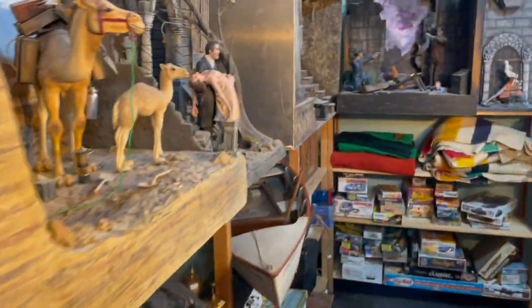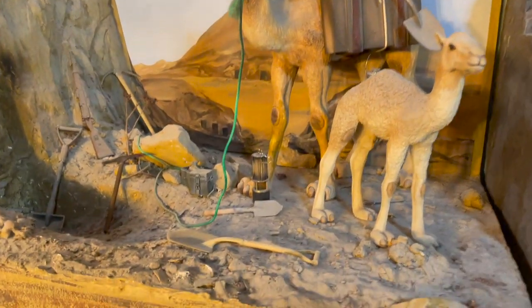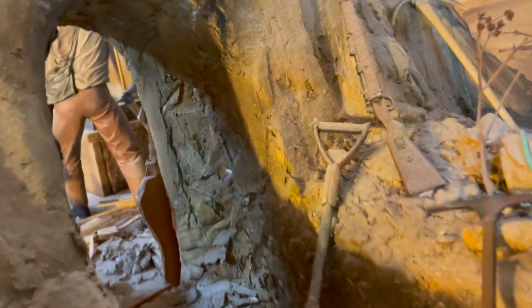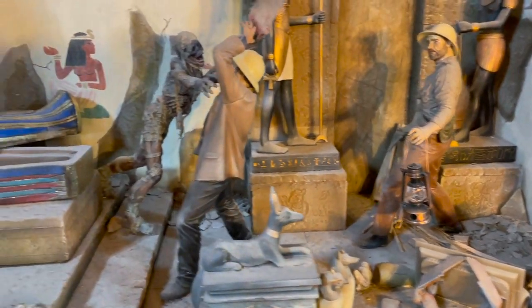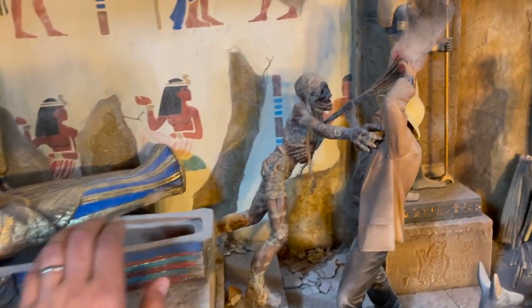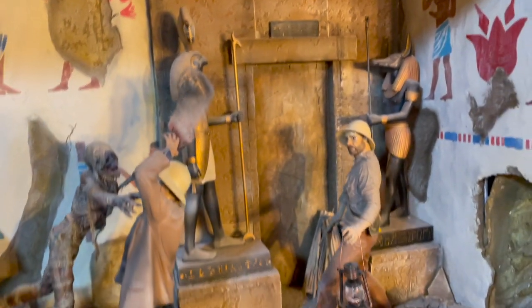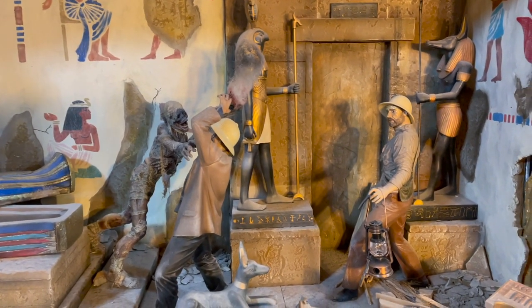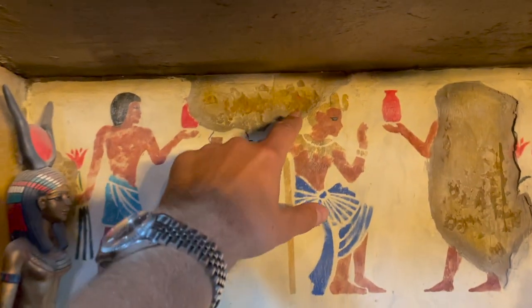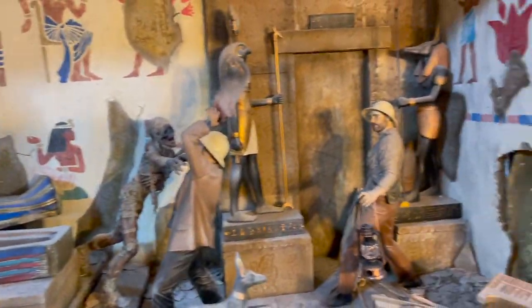This was one of my favorites. It starts in Egypt — there's a backdrop with camels and somebody's been digging. There's tunnels and there's a hole. What happens when we go through the hole? Something's going on in there. You get inside and look — there's your explorer, and they've come across a terrible sight. They've awoken the mummy and he's coming after them. There's a sarcophagus opened up that the mummy clearly crawled out of. Just beautiful detail — it looks like almost a still from a movie set, just how cool that is. The little plaster that they've chipped pieces off and painted — very nice attention to detail, better than anything I've ever really seen before.